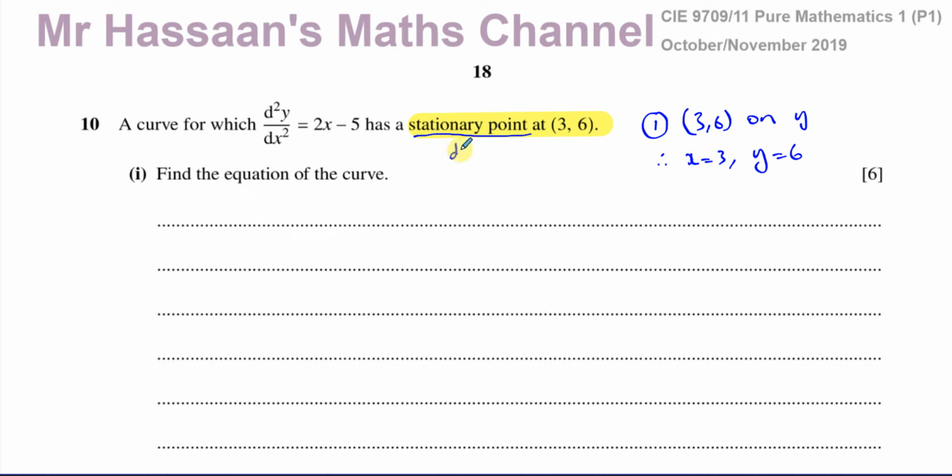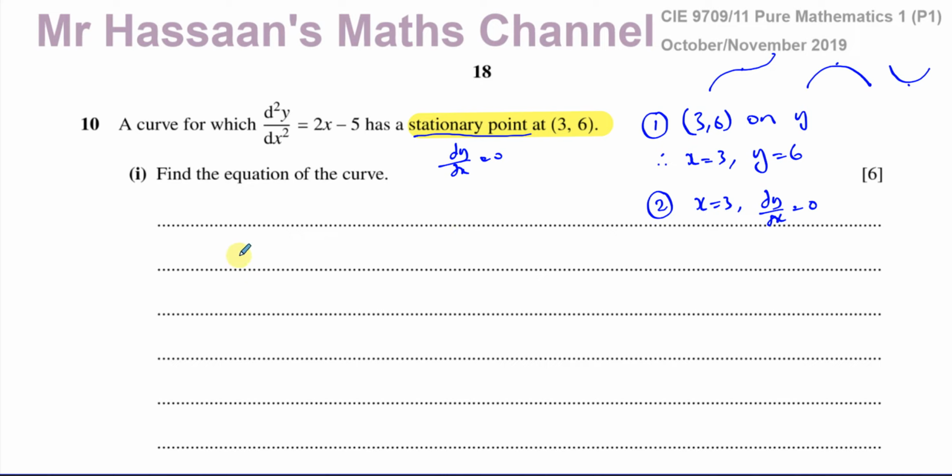At the stationary point, the gradient function is equal to 0. A stationary point could be a maximum, where the gradient is 0. It could be a minimum, where the gradient is 0. It could even be a point of inflection, where the gradient is 0. So the second bit of information we can derive from this statement is that when x equals 3, dy dx equals 0. These two bits of information are key for us to be able to find the equation of the curve without having any constants as letters. To actually find the value of those constants, we need this information.